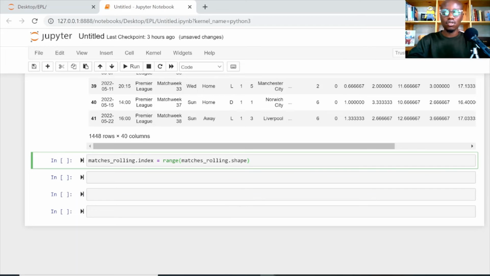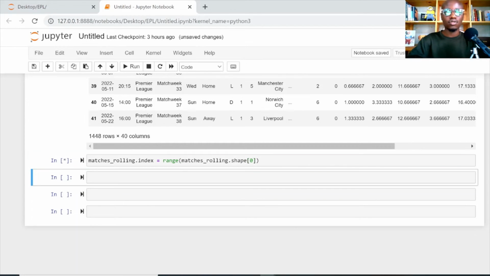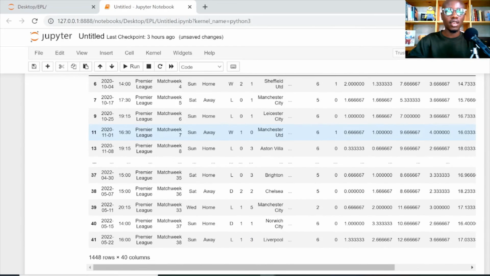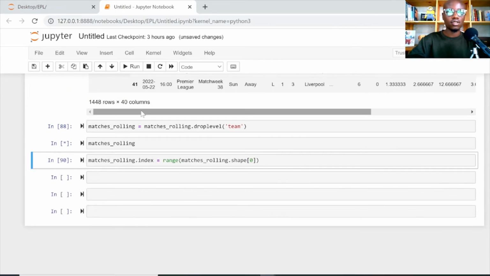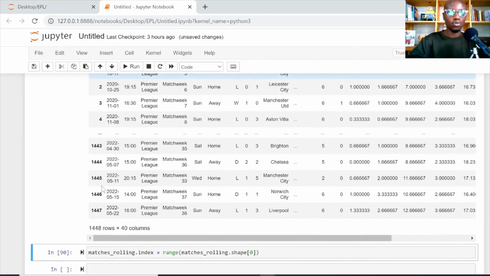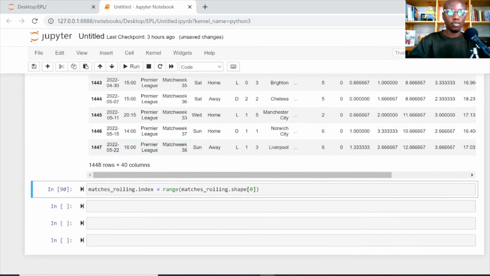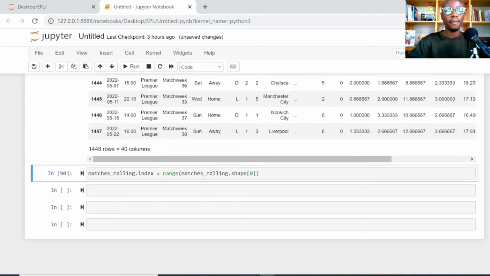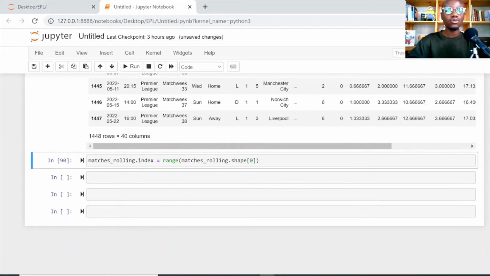It starts at 0. Let's run this, and you can see it's now 0 up to 1047. Perfect. So let us continue.